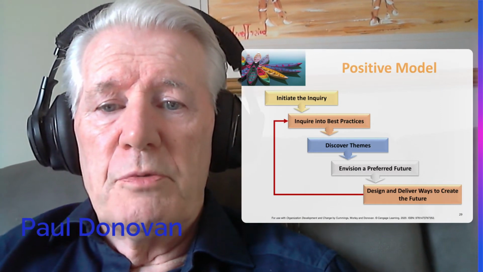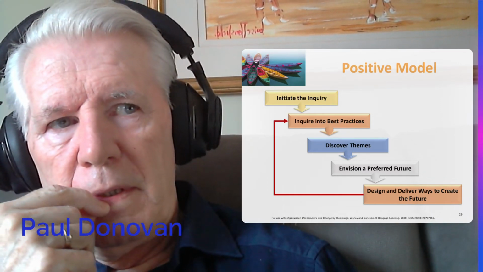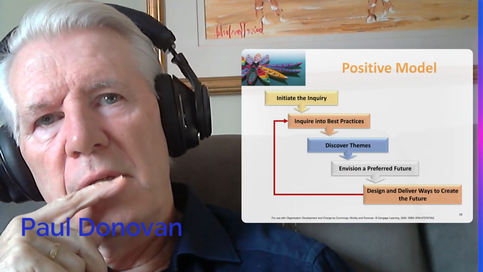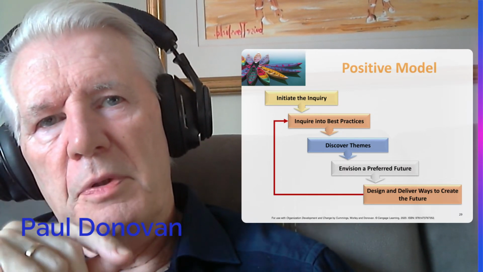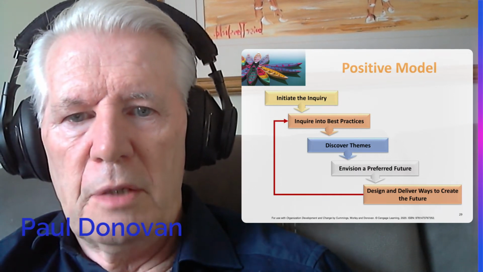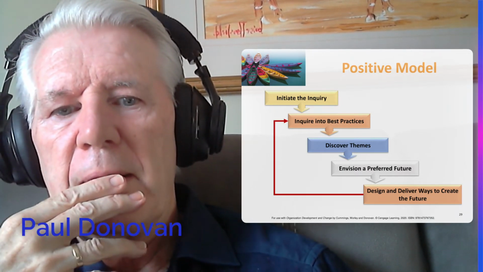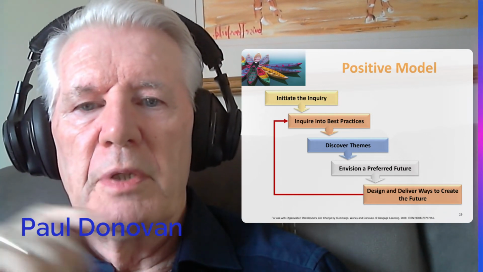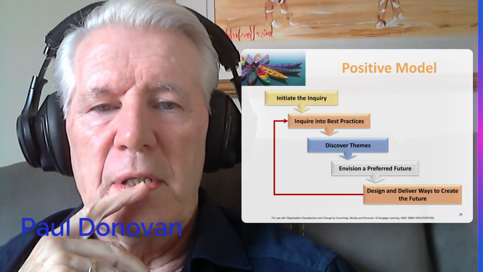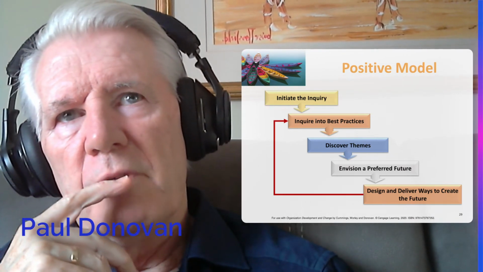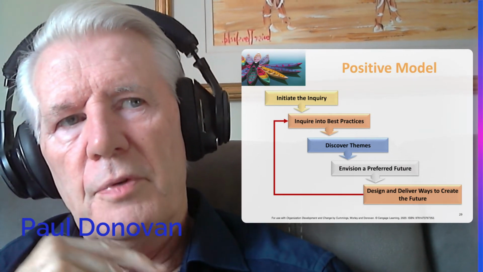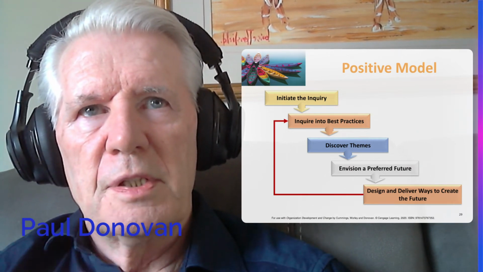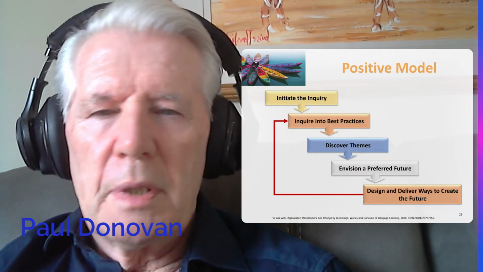The positive model is really about, instead of being problem focused in terms of change, why don't we improve the organization by focusing on the things that are working really well, best practices, and then disseminate those best practices around the organization. One of the advantages of this is that you never actually have to fight the culture. If all you're doing is spreading practices that are already successful in the organization, they're never countercultural.